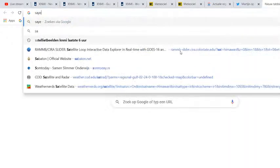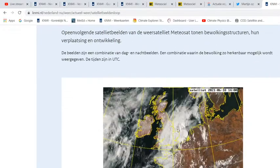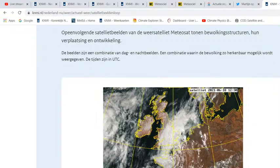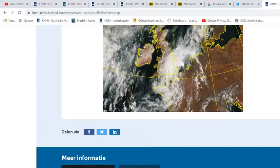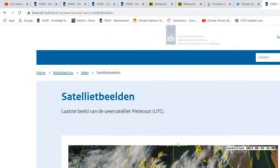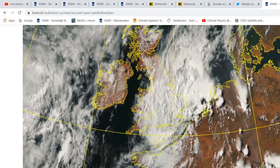Let me get satellite image. This should show the event over the past 6 hours. Here you can really see how fast now the northeastern half of the country is blowing up. You can just get a still real quick. Here's the still. This is also a bit more up to date. Here, this cell I'm encircling right here. Those two are my main concern.